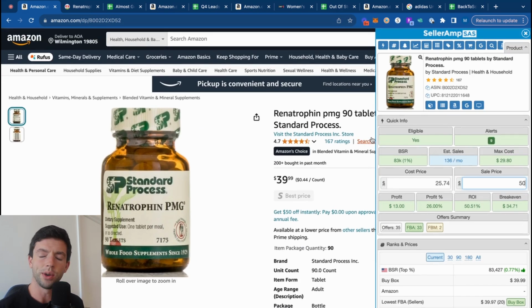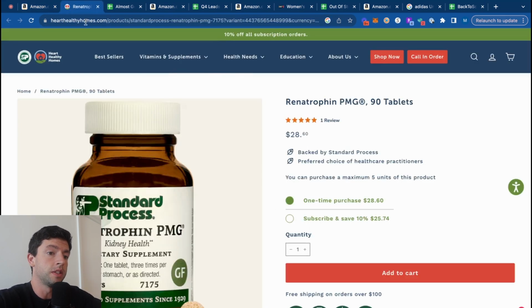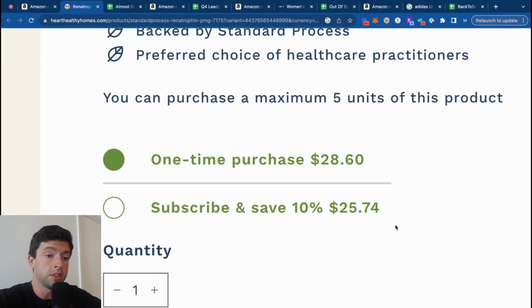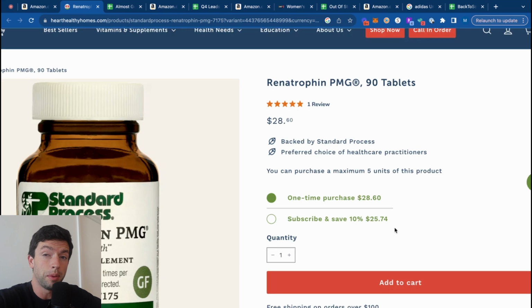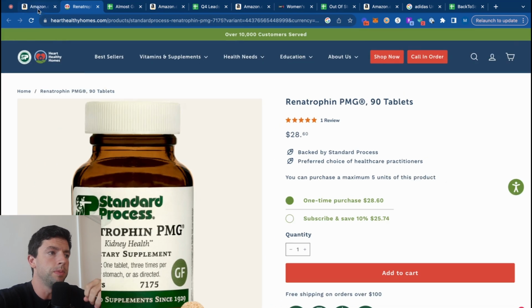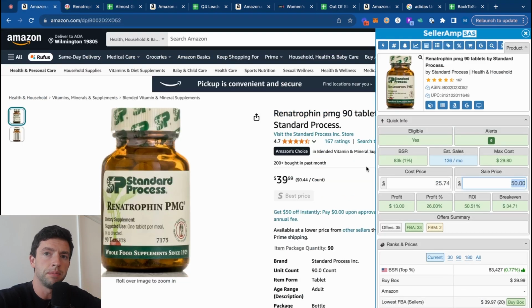Now, where a lot of beginners go wrong is they'll see an item like this and be like, oh, okay, I'm not profitable today, and then they just keep it moving. However, they make a huge mistake not effectively tracking these products over time. Because sure, this item might not be profitable today, but we can see that in the past year, this actually has been profitable. And taking a look at this discount, this isn't some fancy coupon. This is just a subscribe and save deal that probably sticks around for a while, which means it would make perfect sense for this item to ebb and flow in and out of profitability over time.